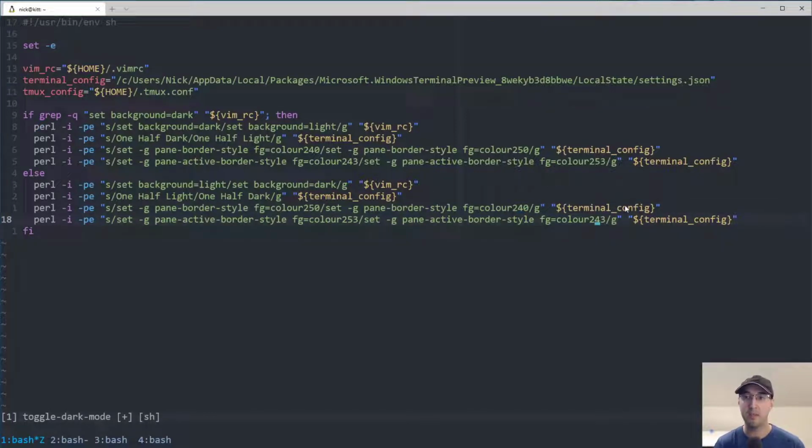That comes in handy there. So now we just did the change there, but now we don't want to do terminal config. We want this to be tmux config, right? So I can just select that, do this, tmux config, and then boom, boom, boom. But this one actually needs to be terminal config because we didn't want to replace that one.